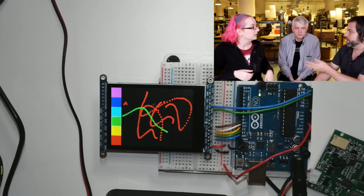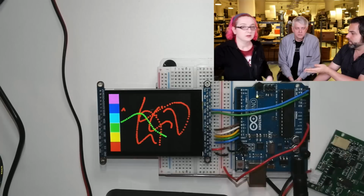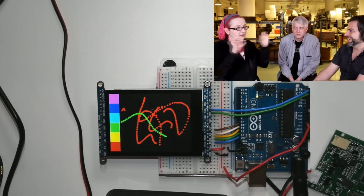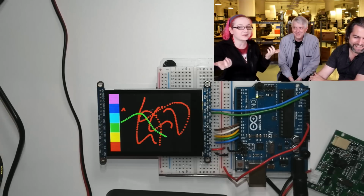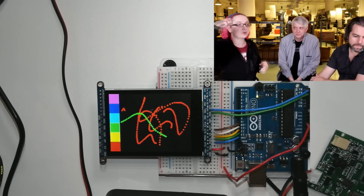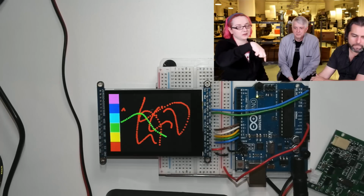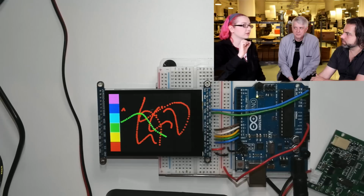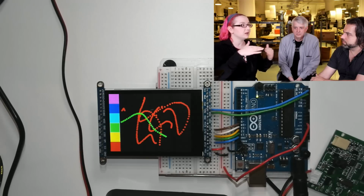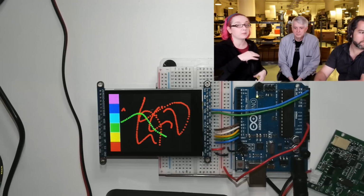Okay, here's a question for the engineers. Either one of you can take it. What's the difference between capacitive screens and resistive screens? Resistive screens have two thin layers. Two little layers that have resistive coatings, and when you press the screen with your fingertip, you're actually shorting the two layers together, and it acts like a potentiometer. You're shorting these two conductive layers. And then the resistivity of the layers is what gets measured.